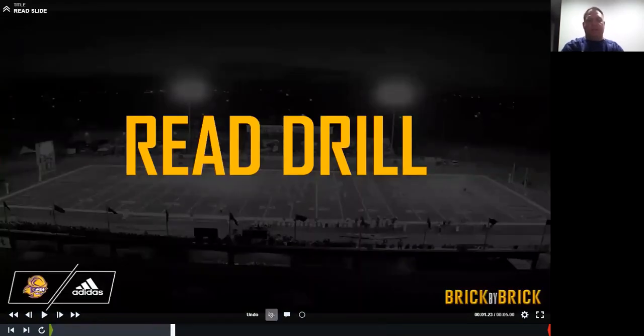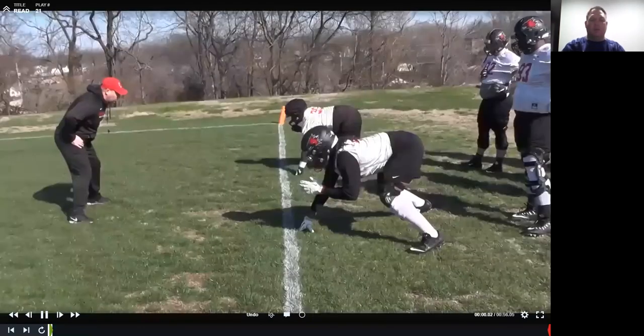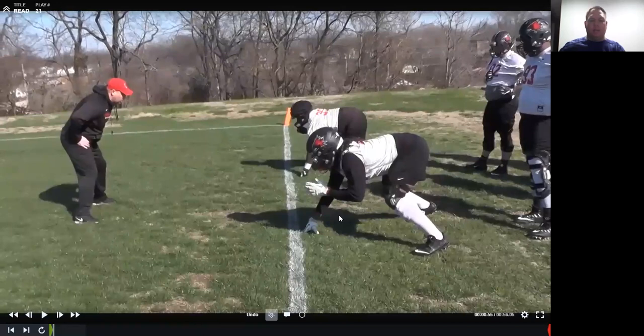Okay, then a drill we like to get into is called a read drill. Now what we're going to do is actually get in a 3-point stance, and we're going to start our eye progression. We're going to start that near knee read. Right now they're both in a stance. The guy on the left is looking at this knee. The guy on the right is looking at this knee. So they're both reading a knee.